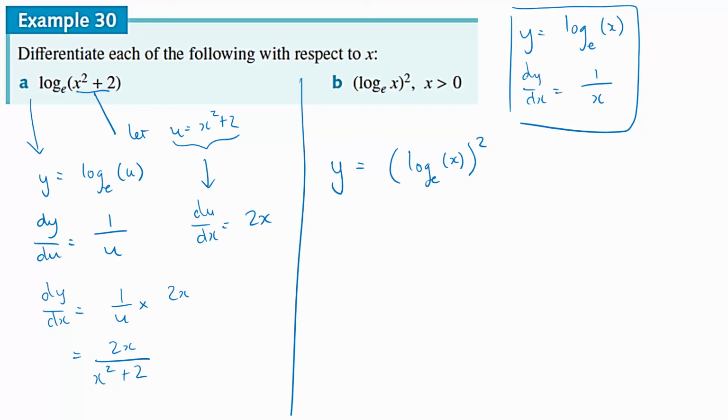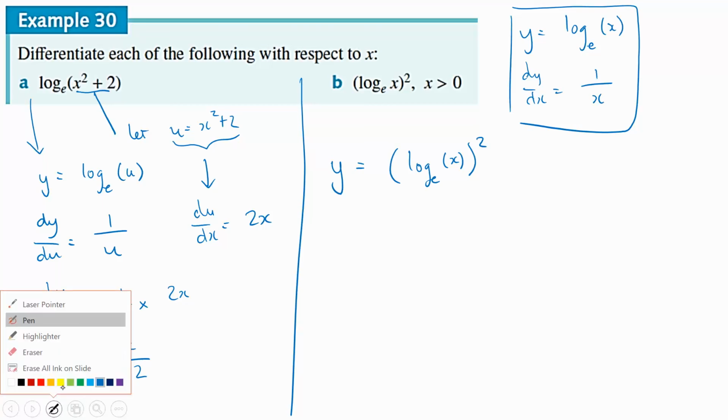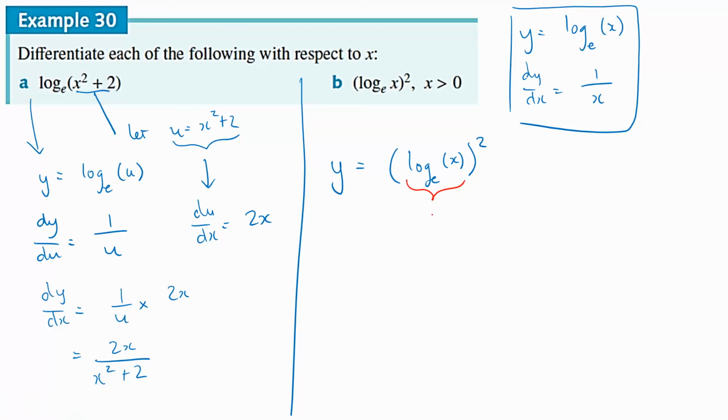Fantastic. Sorry, what was your name? Lawson. Lawson. So we're going to let u equal to log e of x. Now, what I want you to see is, remember, you're using chain rule to make your problem easier. The outside function tells you what you should be having. It's meant to be something to the power of 2. This is a power rule problem. If I didn't have log e of x, it would have been a power rule. If I gave you x squared, and I said derivative of x squared, you would have said 2x. In our case, the problem is the log e of x, so that's why you let that be u. So you can derive that. It's u squared. You can all do that.